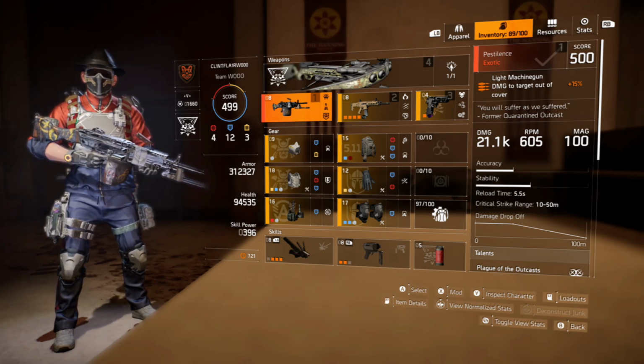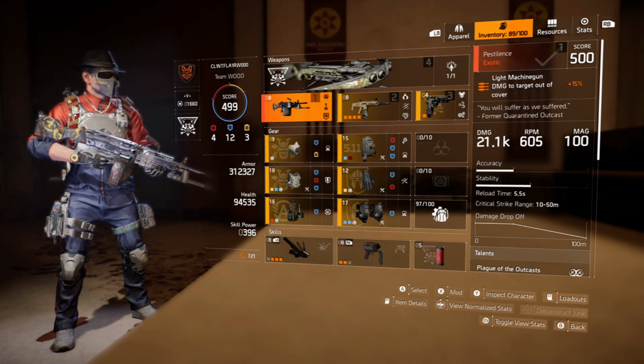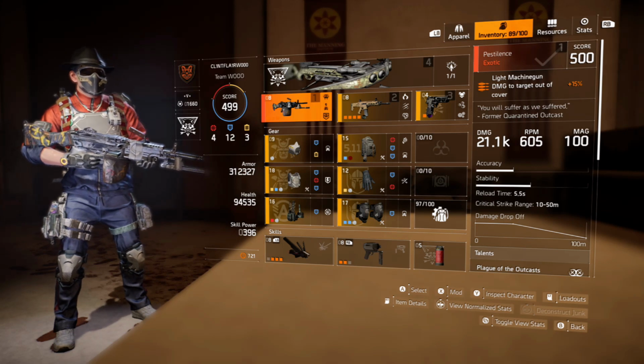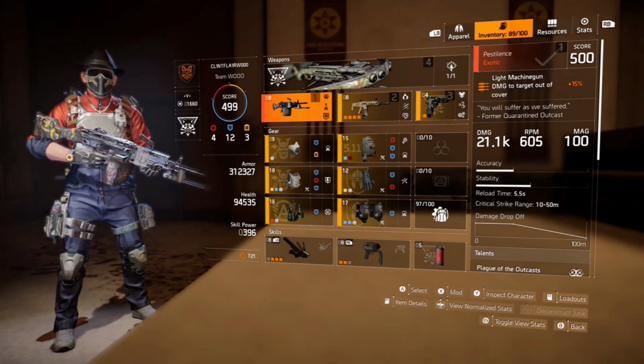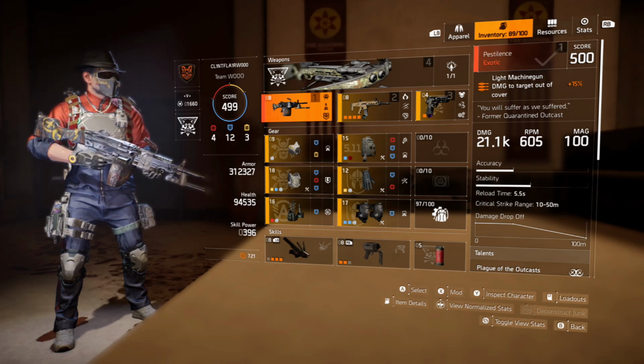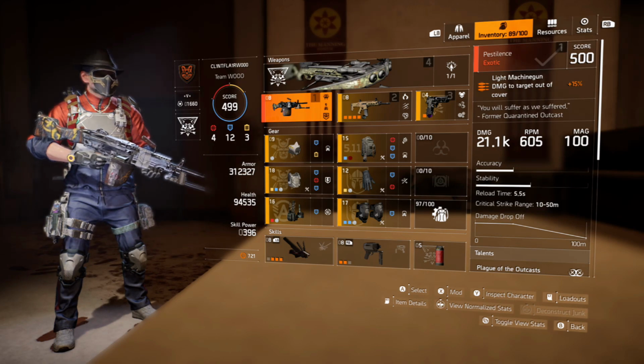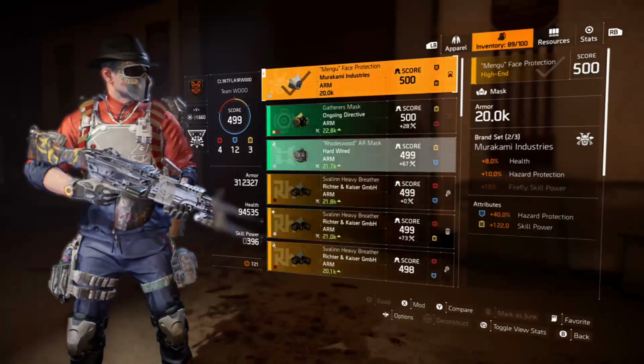So 4 offensive stats, 12 defensive stats and 3 utility stats. This build just feels dirty. It feels filthy from what I usually roll with, but I love it. Anyway, armor 312k, my health is 94k, my skill power is 396, quite depressed. Anyway, let's look at the mask.